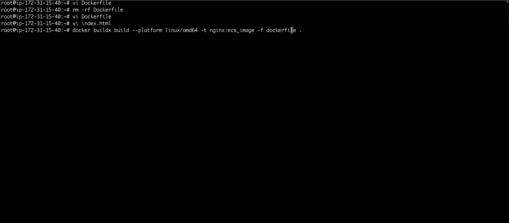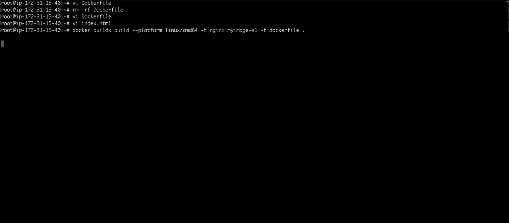So what values do I need to change here? The name of your Docker image. So it is nginx, my image I will give.